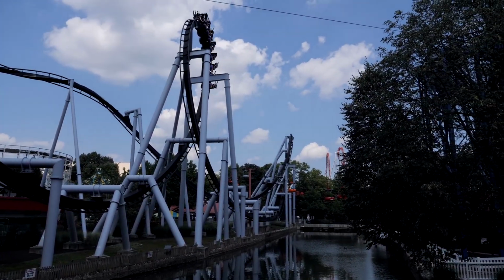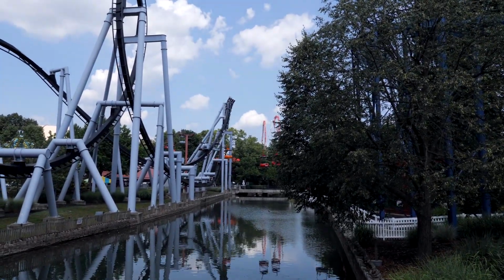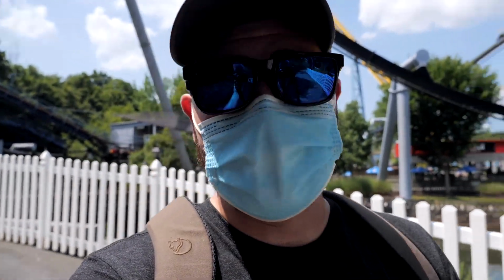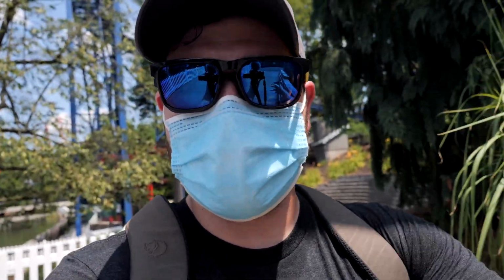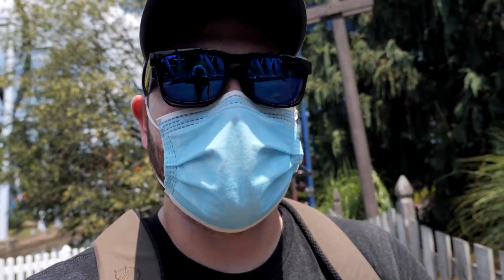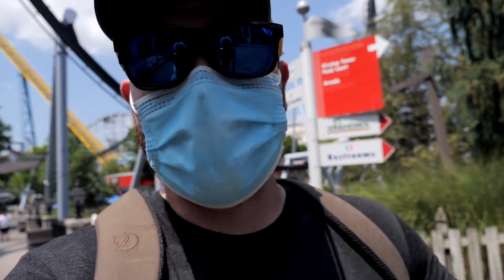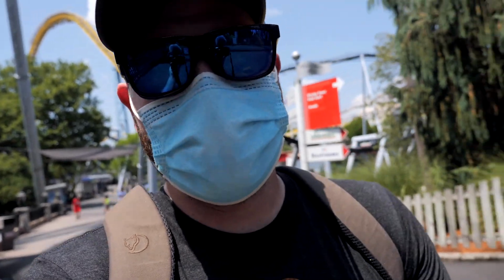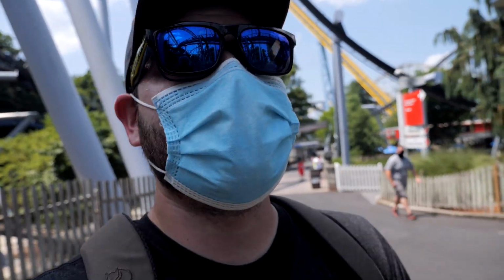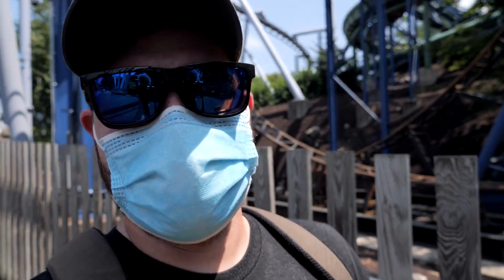I do like this part here. This kind of out and back thing. I don't know what that turn is right at the end there. That's probably one of my favorite parts. Now, Great Bear is probably one of my favorite inverted coasters that I've been on. I have a lot of sentiment for Batman the Ride because that was my first coaster, but I haven't seen or been on too many other inverted coasters that I have liked. And my base of comparison is what? A Mind Eraser or Riddler Revenge? So it's tough to make comparisons here, but the way this thing is laid out with the terrain and kind of interacts here with Super Duper Looper and the water, it's awesome.